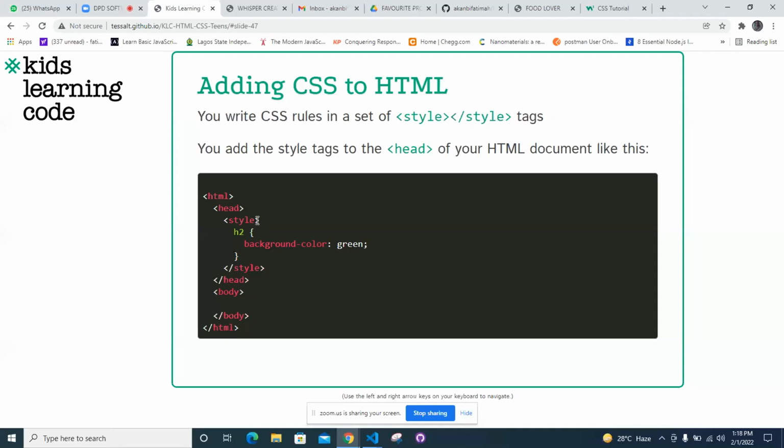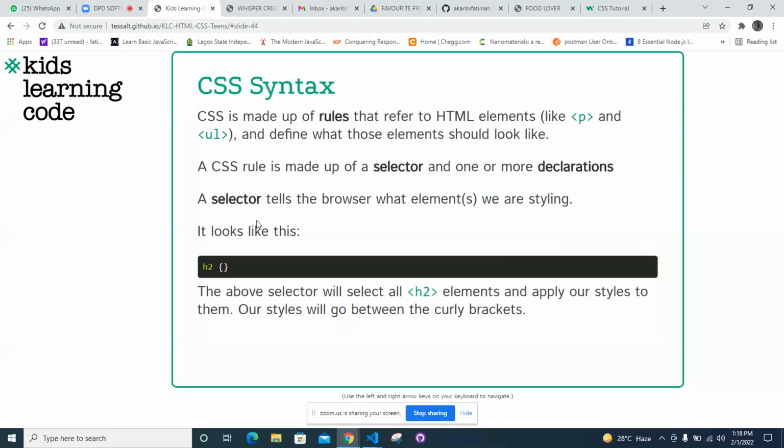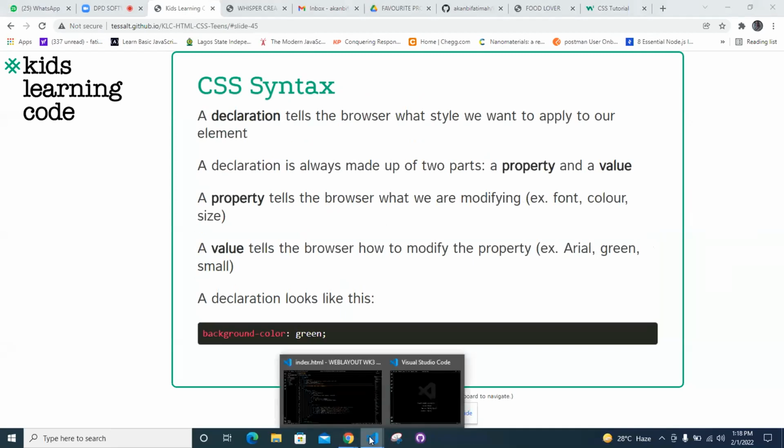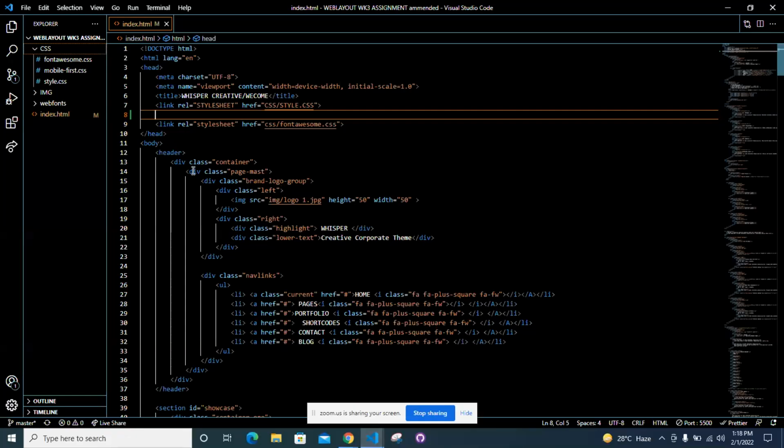Okay. So the first style we want to apply to our HTML is, okay, she already talked about the syntax that you have to declare, you have to tell the browser what you want to style. Let's take for instance you want to style this image tag.